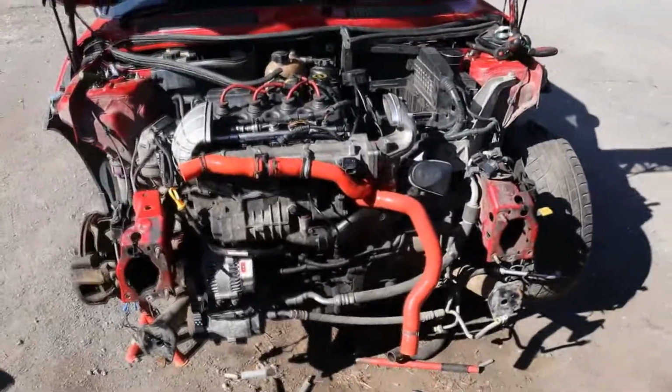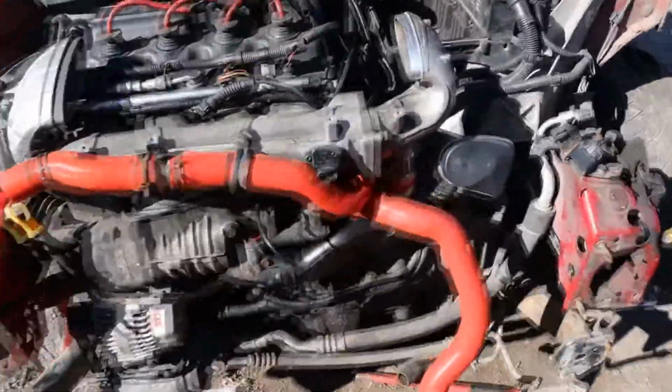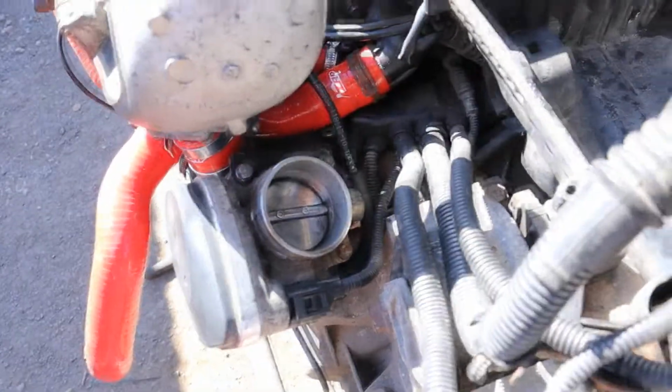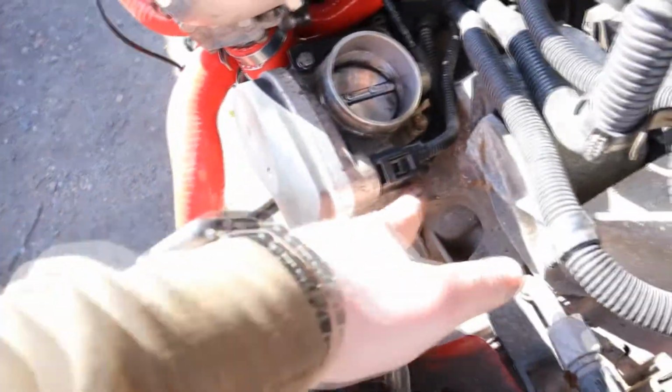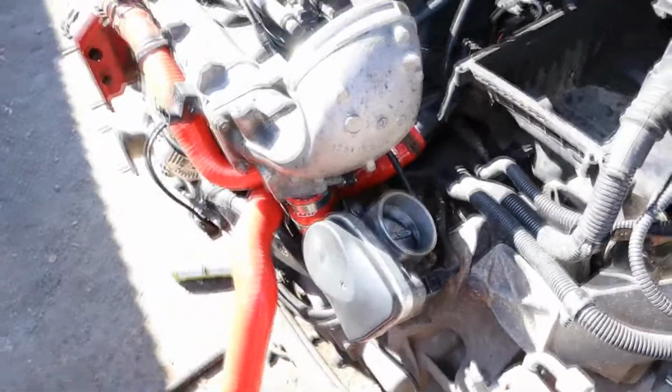Okay, so we've got the Mini back together a little bit more. Got some pipes in, obviously. Got the throttle body and the intake pipe in down to the supercharger. So got all the electrics, and there's a little vacuum line down to the throttle body. It's got them all in, and it's all mounted in place, which is all good.